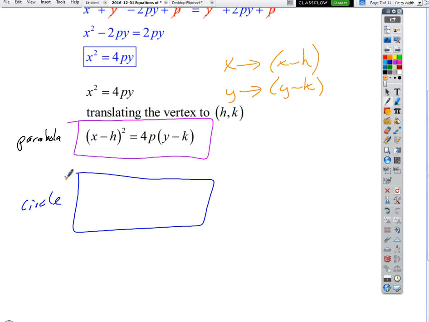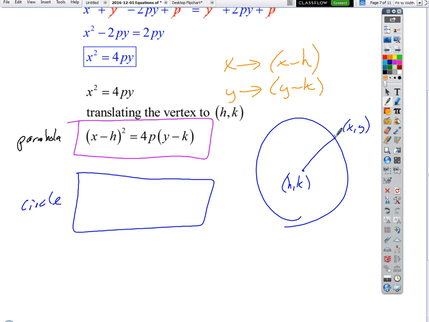But if it's centered on the point hk, so that's the center of the circle, and that's the point xy, is saying that that's equal to r. Right? That's it. That defines our circle. What's the locus of points for a circle? It's the locus of points equidistant from the center, right? So all we have to do is say that the distance between the variable point xy and the center, hk, is equal to some constant, which we're going to label the radius, call it r, right? And so what do we get then?